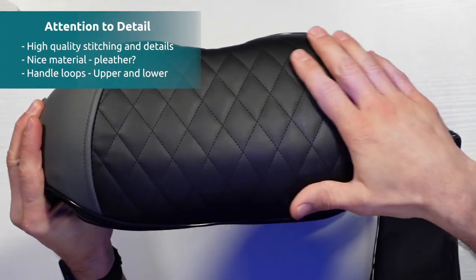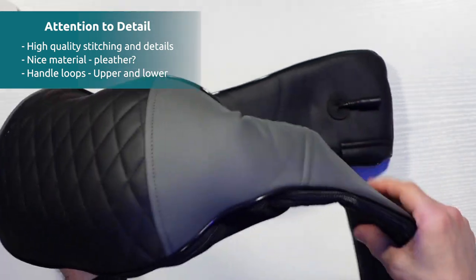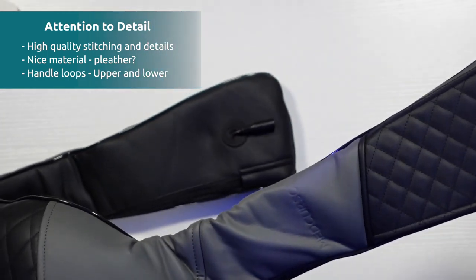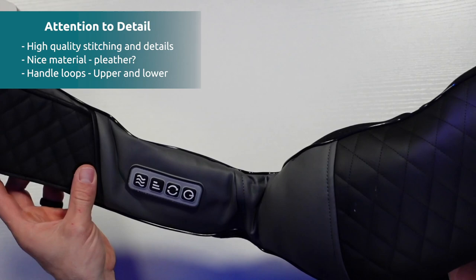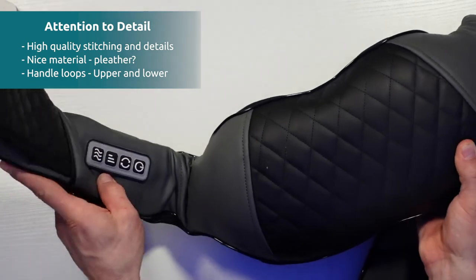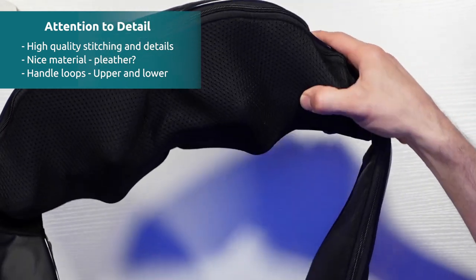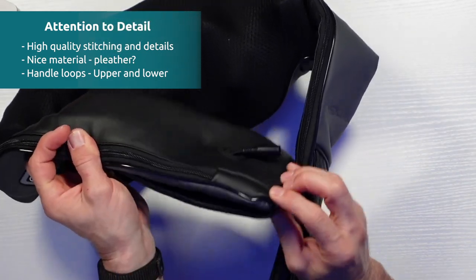Let me just show you the quality here quick. The stitching and stuff — you can tell it's been used. It's actually a pleather material. They make it look way nicer than it probably is, but look at that — they have their little branding in there. It's lasted. I use every product for several weeks before I do a review on it. The buttons, everything actually feels very nice. It even has a little zipper down the whole thing if you need to get into it, fix it, or change something. They even tuck that zipper away.